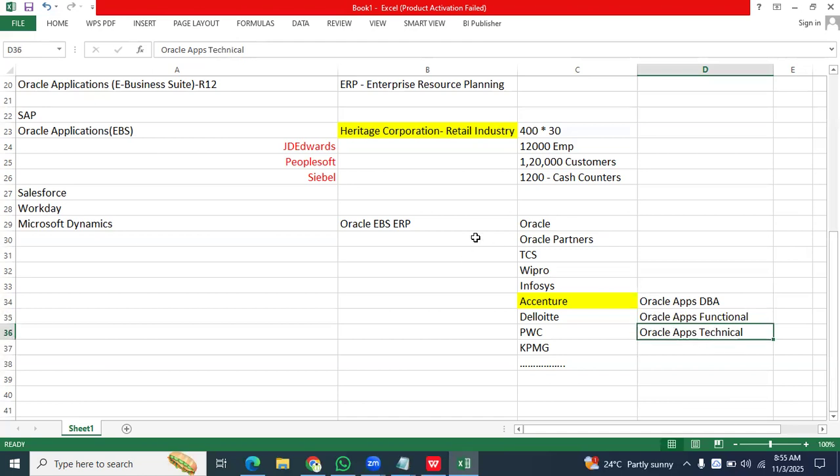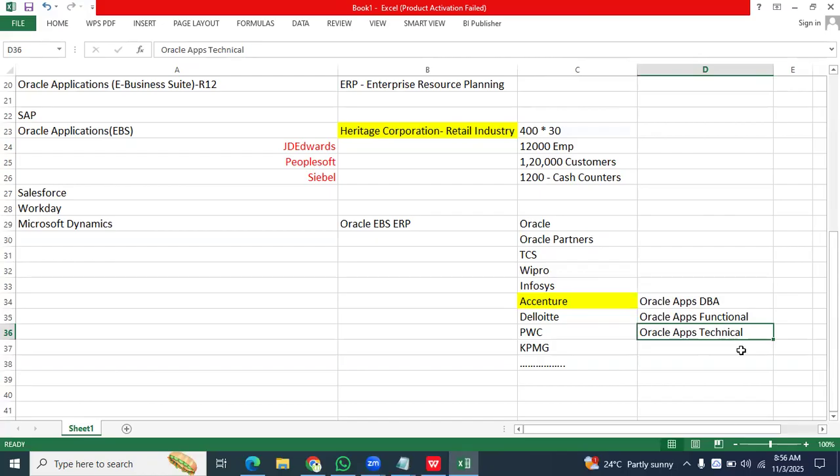So if somebody says that I'm working in Oracle applications as a software engineer, then definitely he will be a DBA, or a functional consultant, or a technical consultant. Any one of these. DBA, functional or technical.